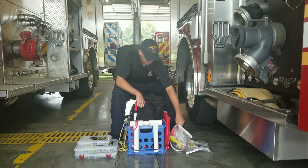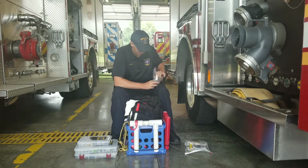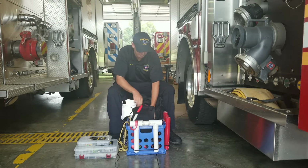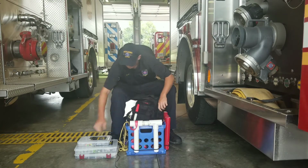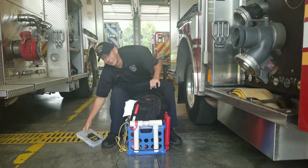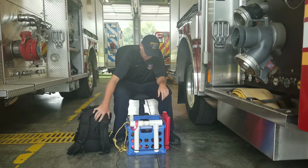And the most important aspect to this bag is being able to put stuff back quickly and knowing where stuff is at when you go to grab it, because you're going to be using one arm and you're going to be turned around in an awkward position when you're trying to grab stuff out of this crate. So it needs to be easily accessible. So it's easy to put in, easy to take out. I don't have too much stuff in here to where I can't get it back in or out, or it's just simple and easy, and it works. Okay, next.